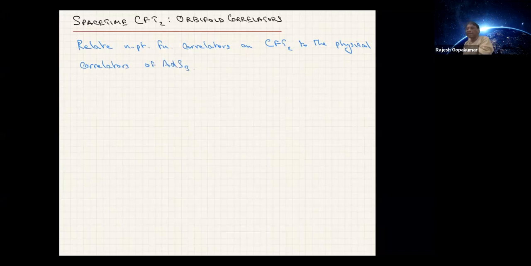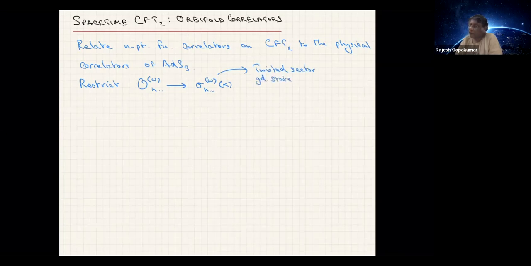So let me start with one side, the spacetime CFT. What we really will restrict to is this O_w of h; I'll just denote it by a different symbol, sigma_w, which is the usual symbol for the twisted sector ground state. In some sense, you can think of this like in ordinary bosonic string theory, when you start by looking at tachyon correlators. This is, roughly speaking, the simplest set of correlators you might consider. The states dual to this twisted sector ground state, w, if you wish, can be thought of as a discrete version of this momentum.